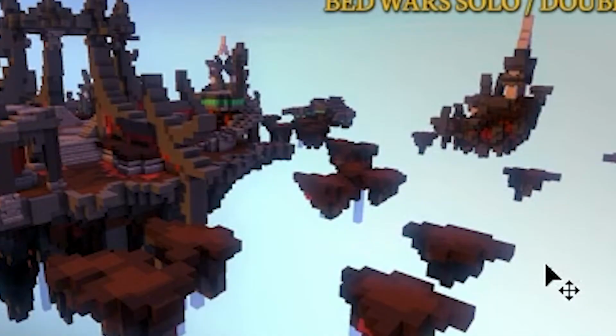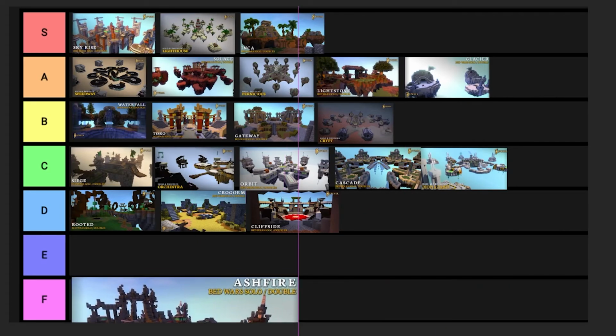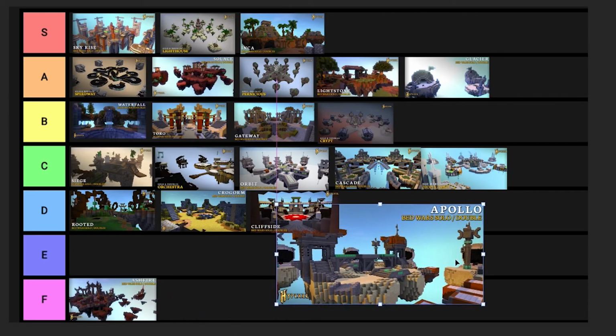I mean, look at all these islands everywhere. I don't really understand why there's so many random islands. It makes it really, really weird on where you're supposed to go. It also has that annoying thing like Crypt where you have to diagonal rush. So I think, honestly, this is such a bad map in my opinion. I think I'm gonna have to put it in F. I'm sorry, Ashfire.